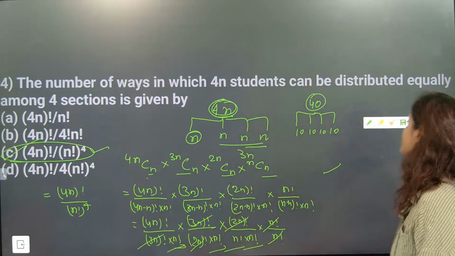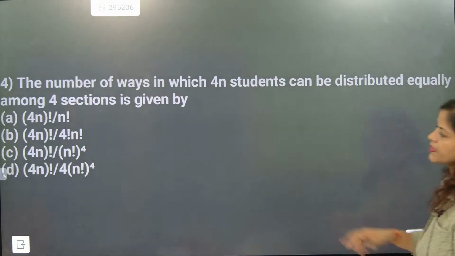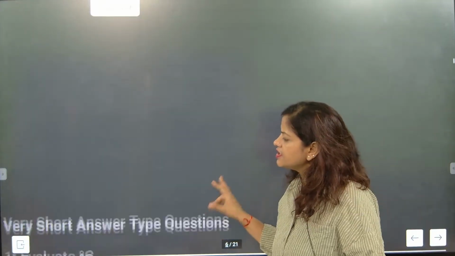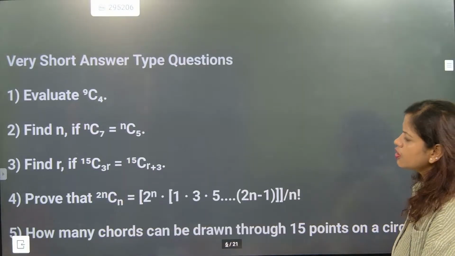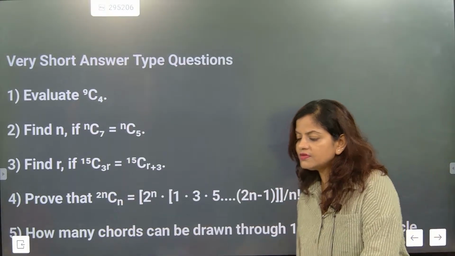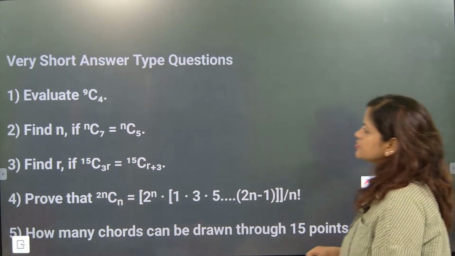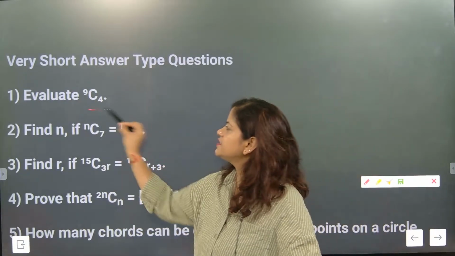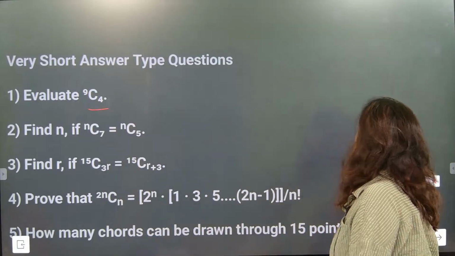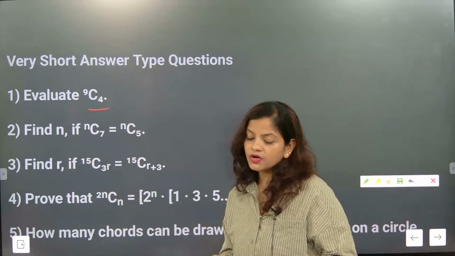So next question we are going to do. Check this one out. In the next question, these are short questions, so I'm going to solve the short questions. Let's see what is the short question. The first question is evaluate NC4. That's the easy one. Evaluation of NC4, it's not a big deal.